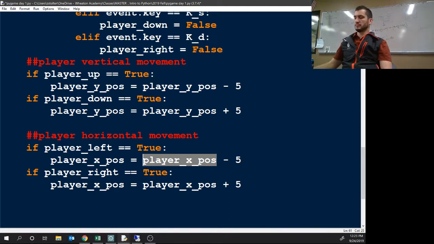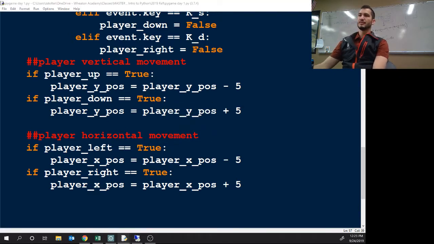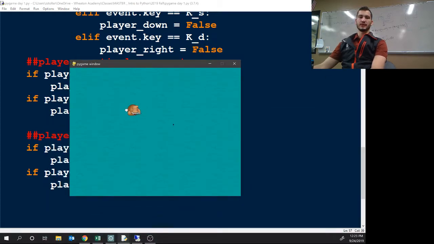All right, so if everything was done correctly, you typically don't want to write that amount of code without testing it. But your character should now move. And if it doesn't move and you don't get an error, you have a logic error, probably an indentation. If you run the code and you get a syntax error, then fix that as it pops up because it might be a colon or something like that.